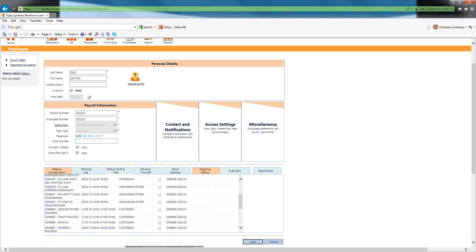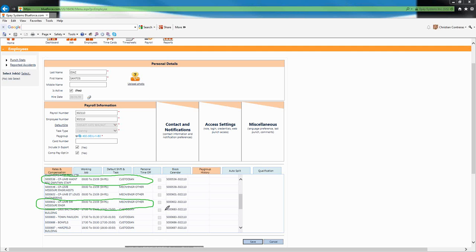And if I scroll through here, you're going to notice that you have kind of a big mixed bag of jobs. So like this particular employee, the way he's set up right now, he can work this particular job, and he's a custodian. Whereas if he works this job, his default job task is what's called a mechanic / engineer other. So you can see that you have maybe a little disparity as to what he probably does on a day-to-day basis.